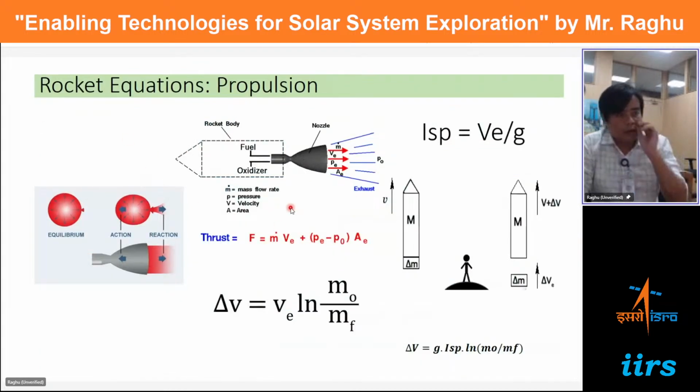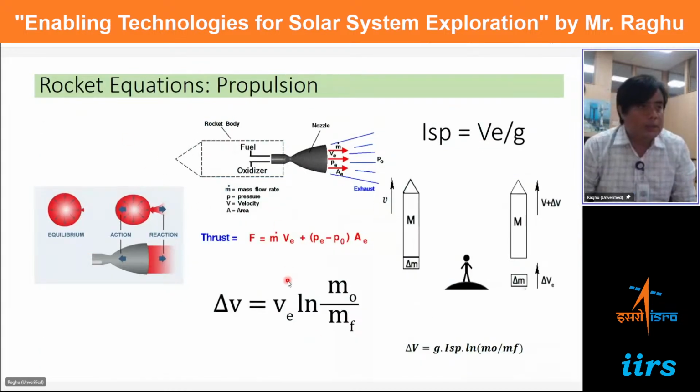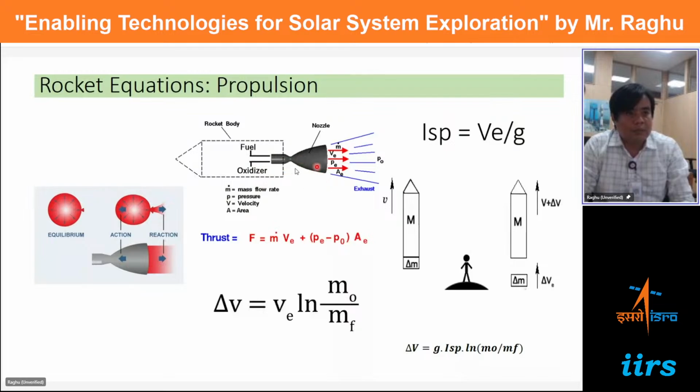When you look at the propulsion systems, see the rocket equations carefully. The figure shows that when there is an equilibrium, there is no motion, because all the forces are balanced. When there is an unbalanced force, according to Newton's third law of motion, only then will the object start moving. Exactly here in the rocket propulsion systems, the fuel and oxidizer, or the propellants, are burned, and after that let go through a nozzle. Because of the exhaust, the thrust is created.